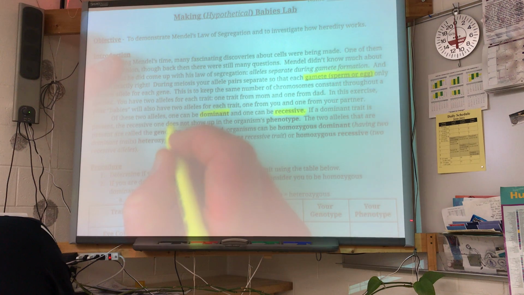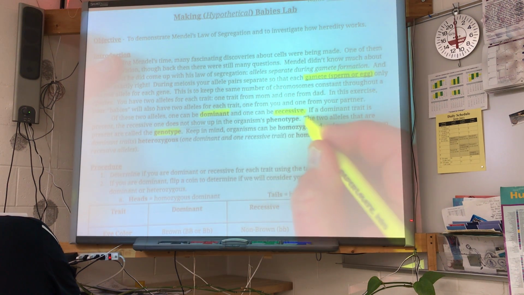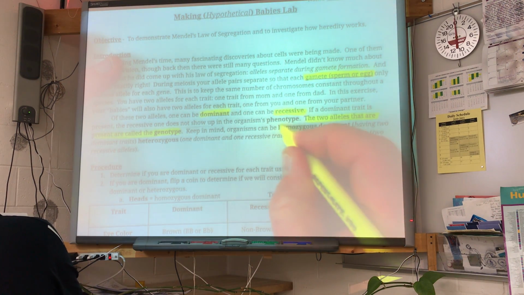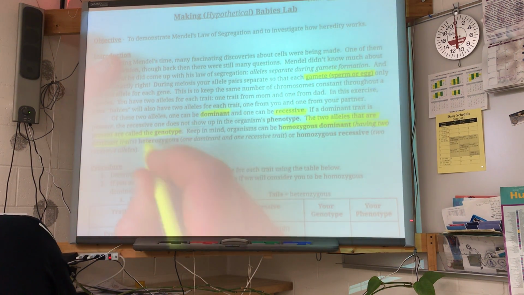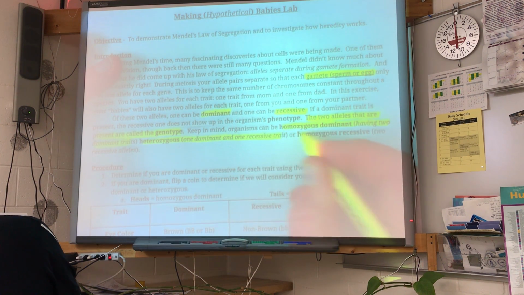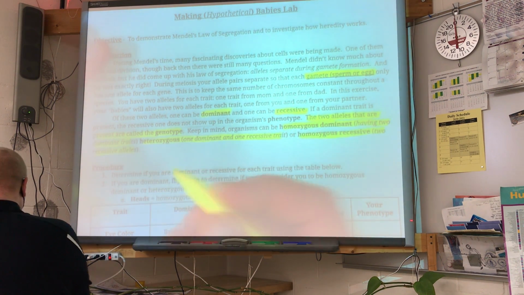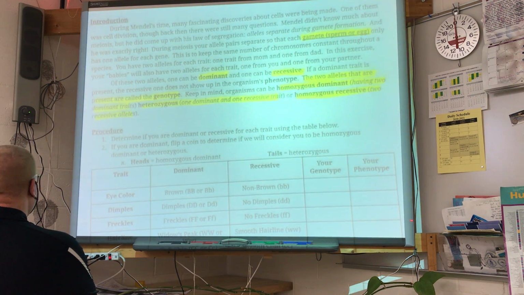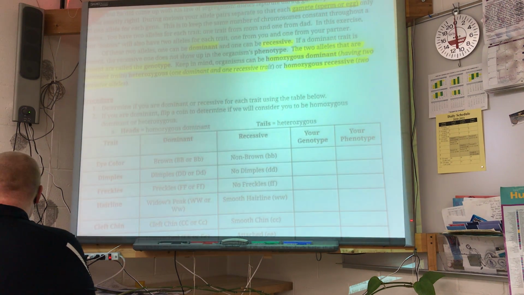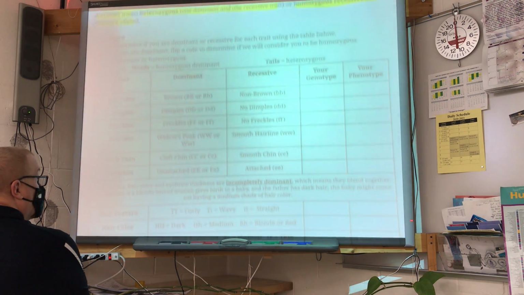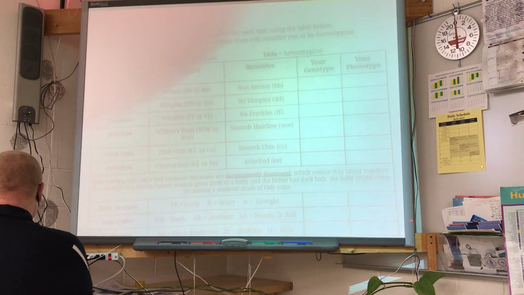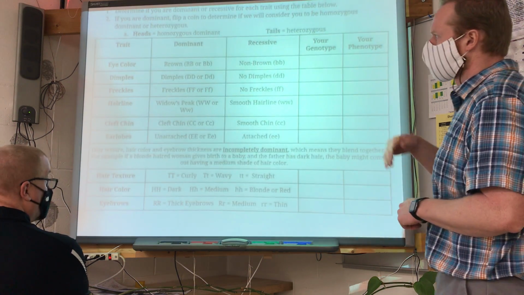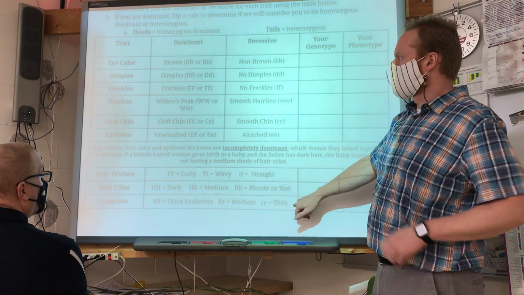So when we start at that table on the front of this, there are 9 different traits, and I think all 9 of these traits we've already kind of talked about. But what we want you to do is quickly take an inventory on this sheet of what your genotype is. What traits do you have? For I think eye color, I don't think that was one we looked at before. And eyebrows, I guess we didn't do either.